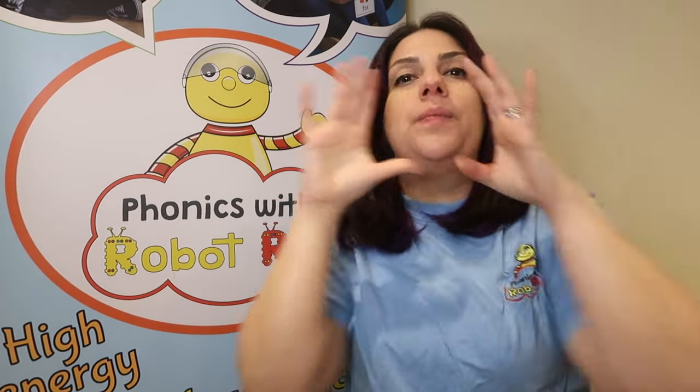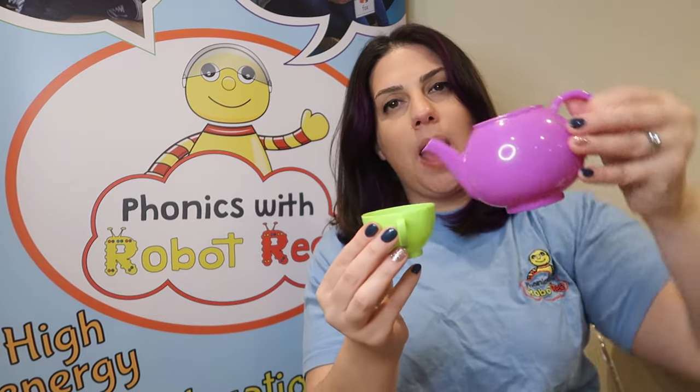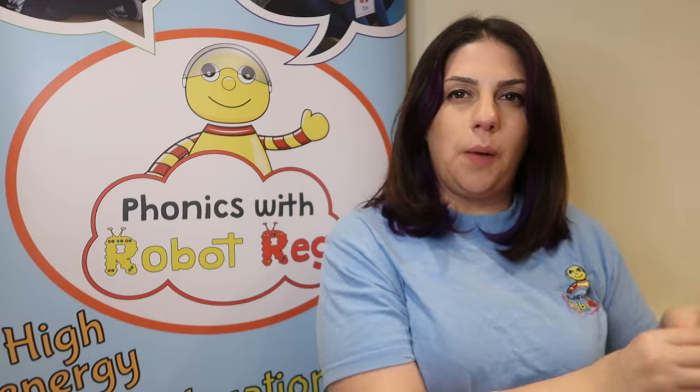You're going to put your hands next to your mouth like this and shout. Get back into your teapot position and we're going to say 'tip me over and pour me out.' When you're holding a teapot, you need to tip it slightly so that the tea can go into the cup like this. Tip me up and pour me out. And we're going to do that with our bodies — tip me up and pour me out.